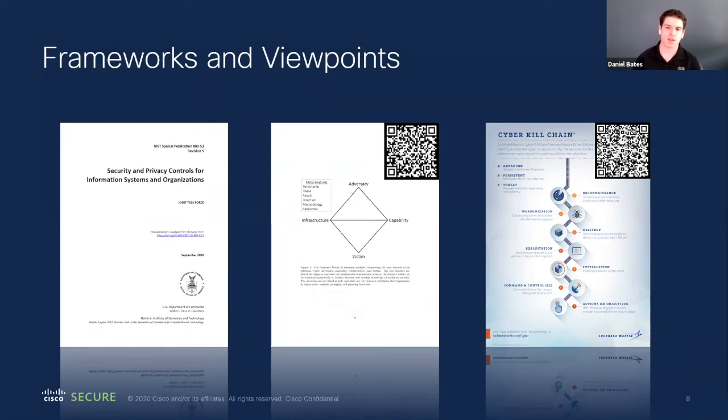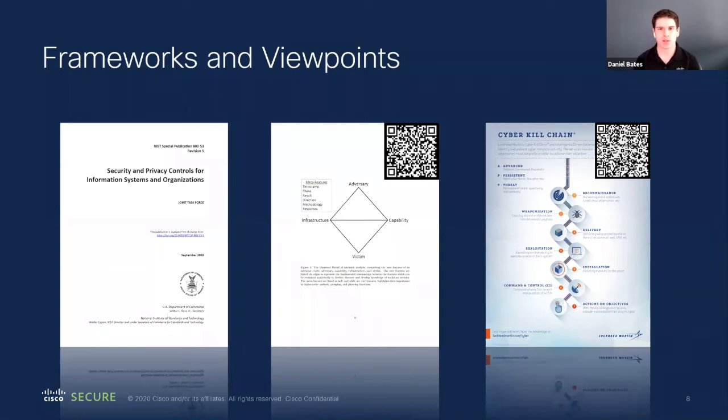Now, of these three, the cyber kill chain is probably the most interesting one for us as threat hunters, as defenders, because we're not examining our security posture in a vacuum, right? That's a security control framework. We're not analyzing events and personas necessarily, although a skilled practitioner can make excellent use out of the Diamond model. But we are interested in what we think a generic or even a specific actor or attacker might try to do so that we can go hunt for that activity.